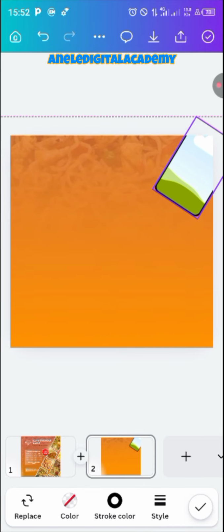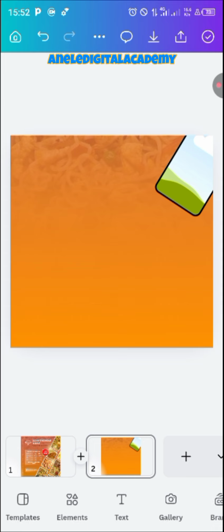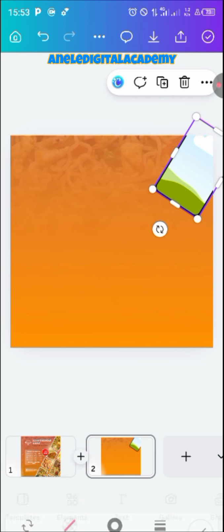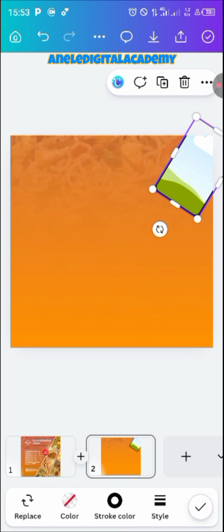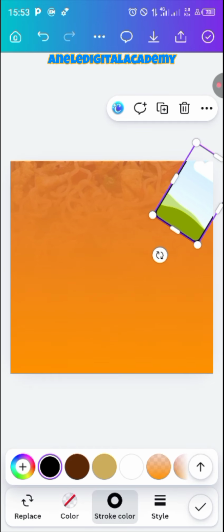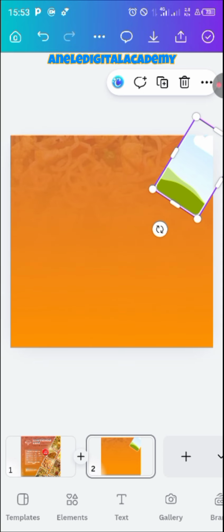Okay, I'll just try to be fast so that this video will not be too long. So now this outline here, you can see is black. Let's change it to white. So you click on the element, you can see stroke color. The stroke color is black, so you change it to white. Okay, so we are good to go now.